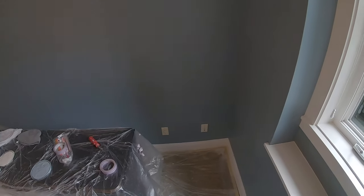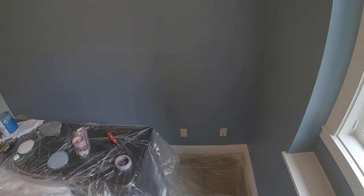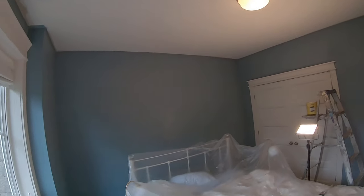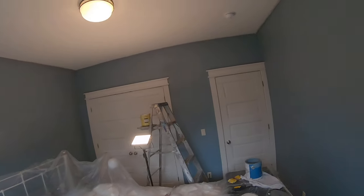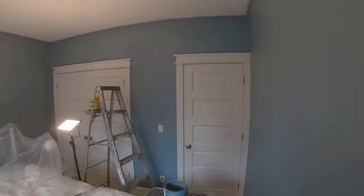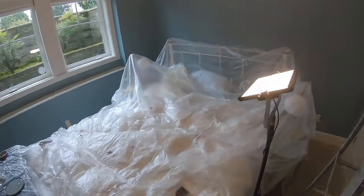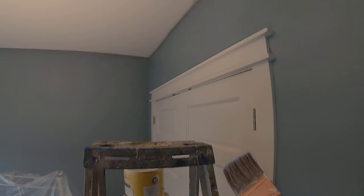But in my other videos where I do a lot of close-up stuff, you can see really detailed stuff. But it's just a really nice look. So what I'm about to do now, which is the last thing before I actually pull the plastic, is I need to do a coat of the ceiling. Actually, I'm going to do two coats of the ceiling where I cut in the line here.